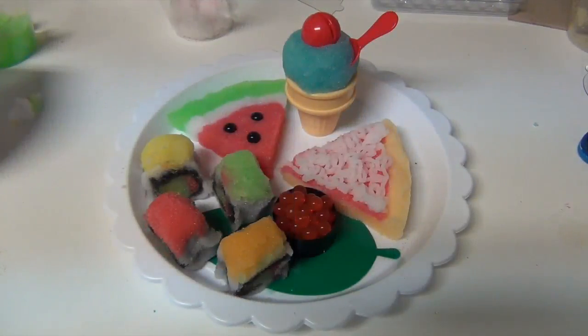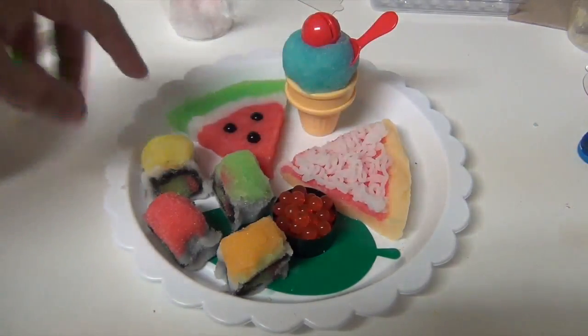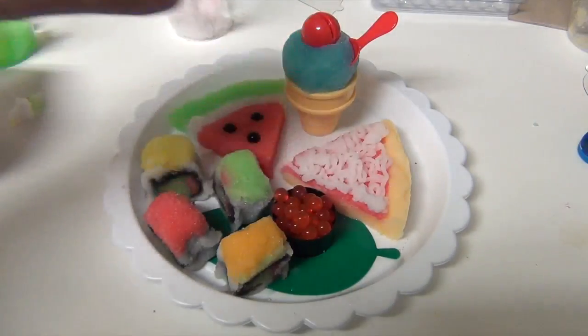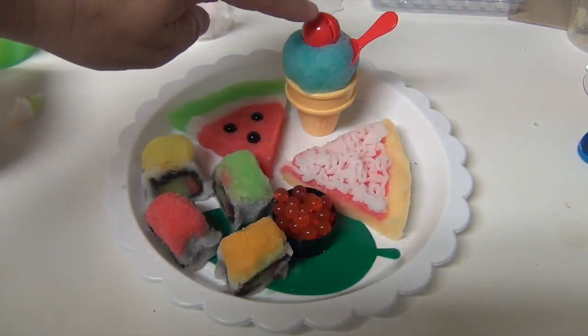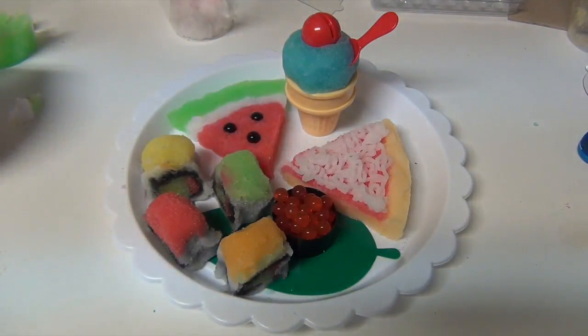Okay, so here's our plate of Orbeez goodness, our little recipes. We have our watermelon that you saw us make, pizza, sushi, another kind of sushi. We have our icy or ice cream with the little spoon in it. And there's other recipes that we're eager to make that wouldn't even fit on the plate just yet. So this is a lot of fun. As it says in the instructions, Orbeez are filled with water, so it's going to be messy, and I tend to make things even messier, but it was super fun.